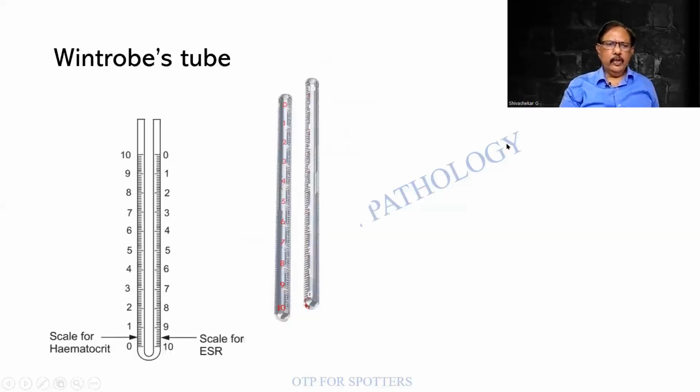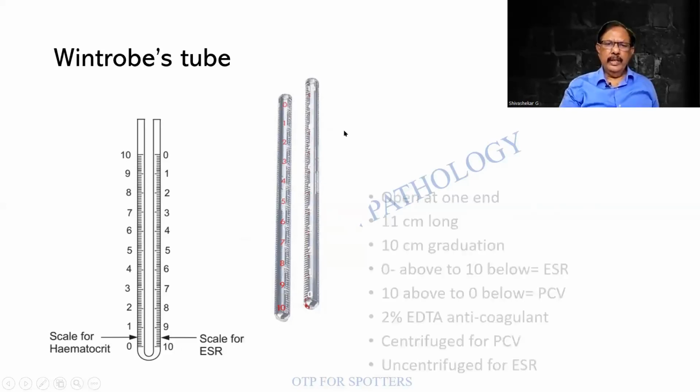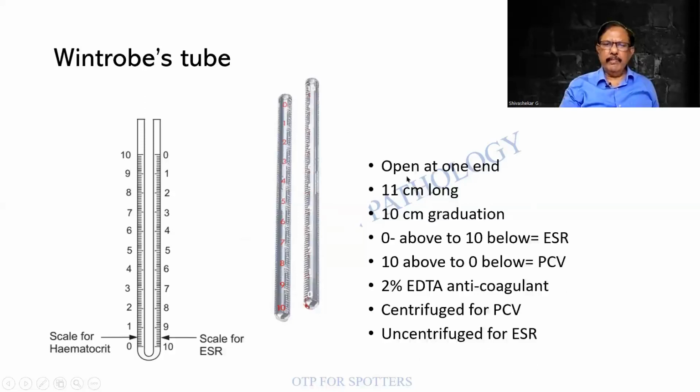So this is another tubular structure. If you are very careful, you will observe that there are two sets of readings over here. 0 to 10 is for ESR and 10 to 0 is for hematocrit or PCV. This is what you people will be seeing. There are the graduations and the tube is quite narrow. It is filled in by means of a Pasteur pipette.